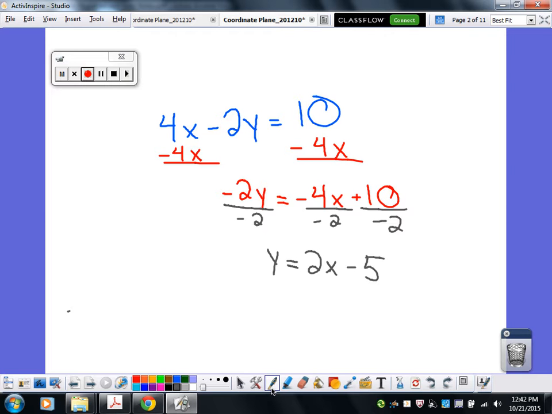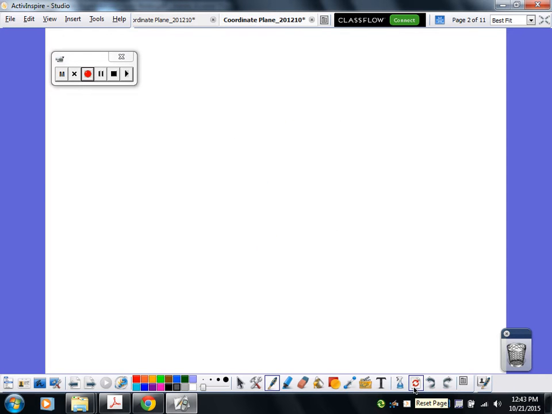Wait, wouldn't it be a negative 1y? Nope. What's anything divided by itself? 1. Anything divided by itself is 1. Good question, though. All right, what does the next one say? Y minus 2x equals 9. If it's positive, then 1y is the same thing as y. So I don't need to. If there's a negative sign, then I would.